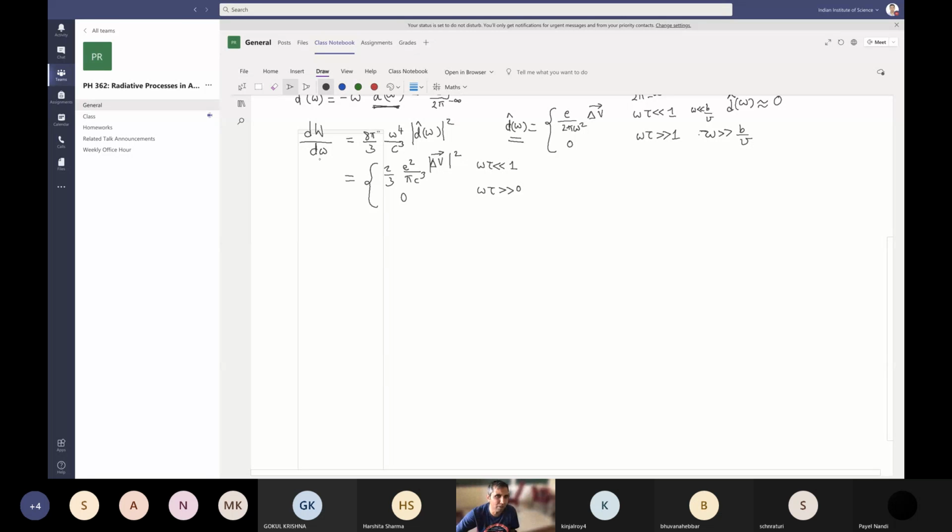So this is the energy coming out in some frequency range, omega to omega plus d omega. What about delta V? We need now delta V. How do we calculate this? Let's go back and draw this thing again. So you have an electron. It's sort of undergoing this scattering. So let's consider this R. Right. And this is the impact parameter B.